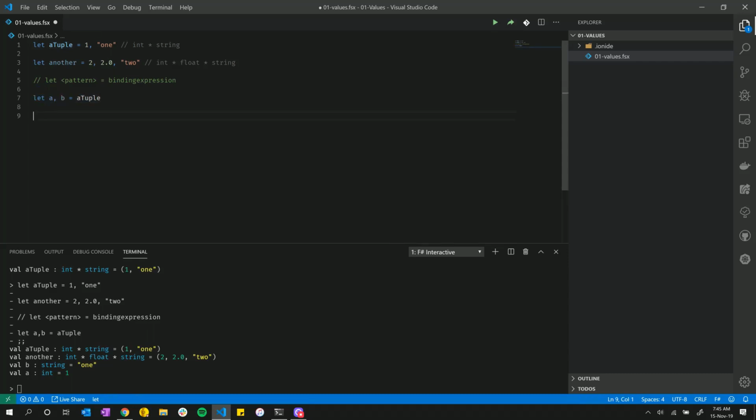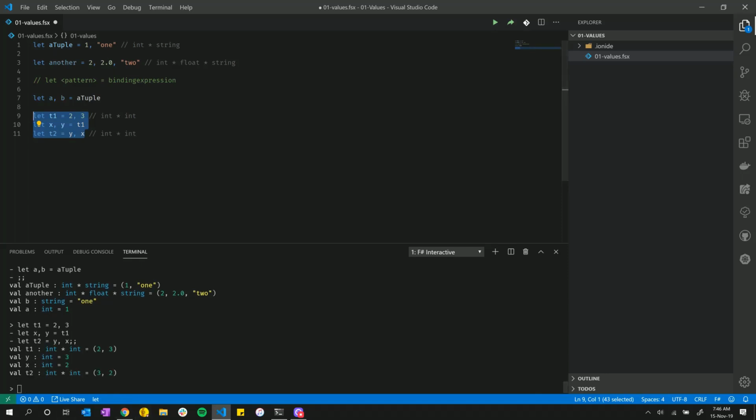All right, another thing that makes this binding idea useful is, let's take this code snippet at the bottom. Let's say I wanted to swap the elements of this particular tuple, 2, 3. What I can do is first decompose it into x and y, and then just recompose it back with the values bound in a different order, and I get a new tuple. So let's run that. You will see that, yes, it's now 3, 2.